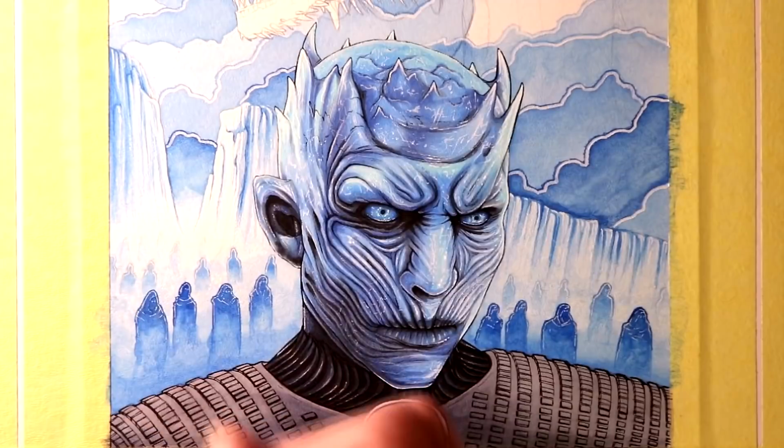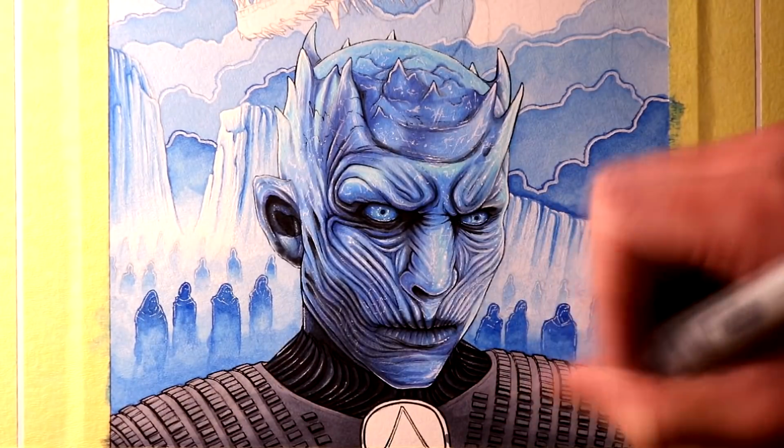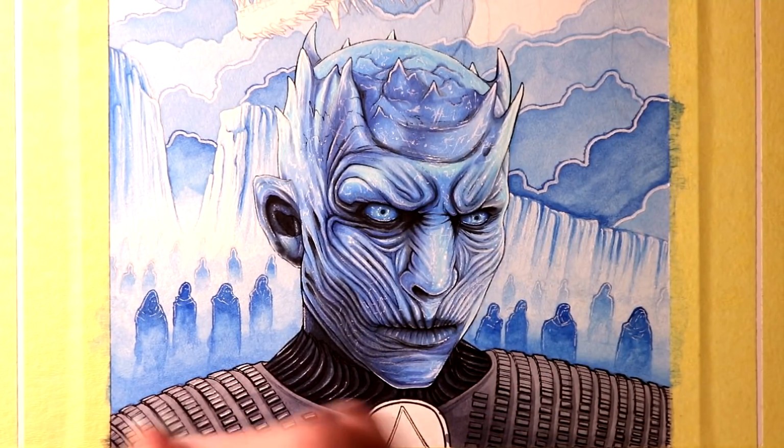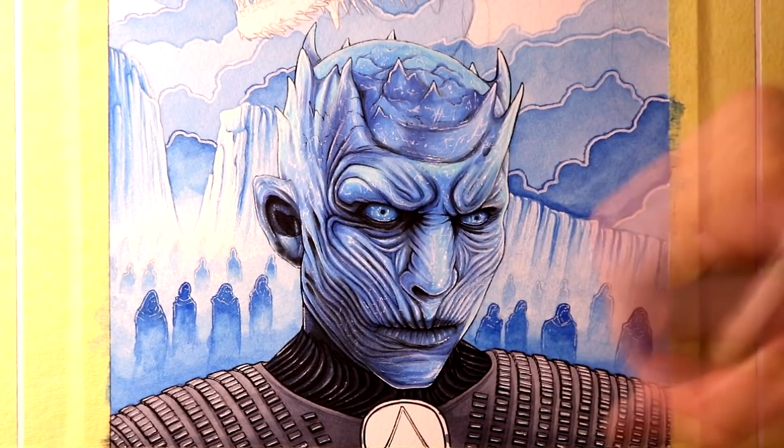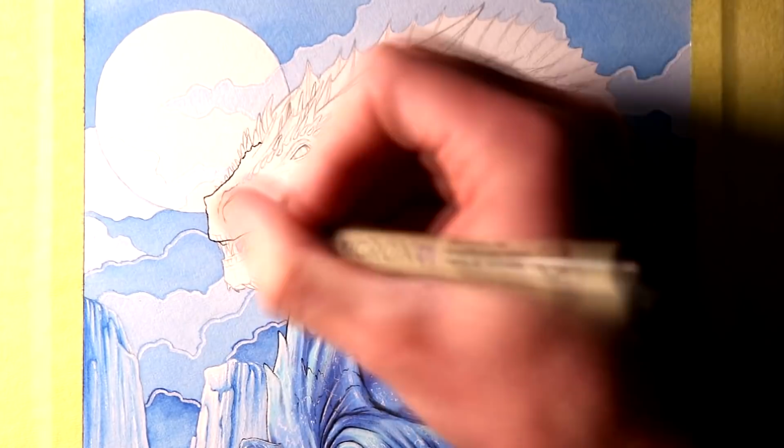As you'll see, when I eventually completed the Night King, I moved on to working on Viserion, and I added the pen outlines first in the same way, and then used the same coloured markers as well, just continuing the same colour scheme.